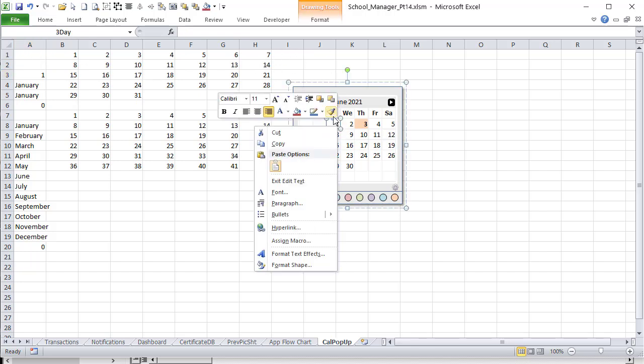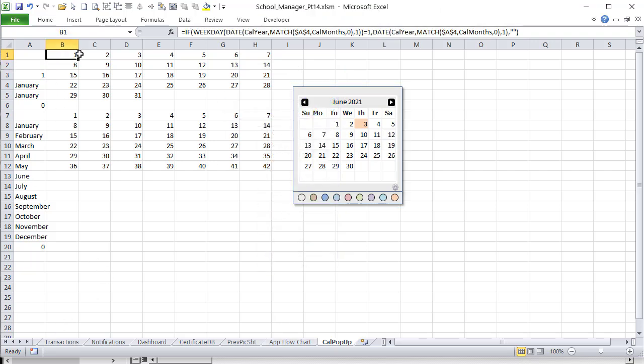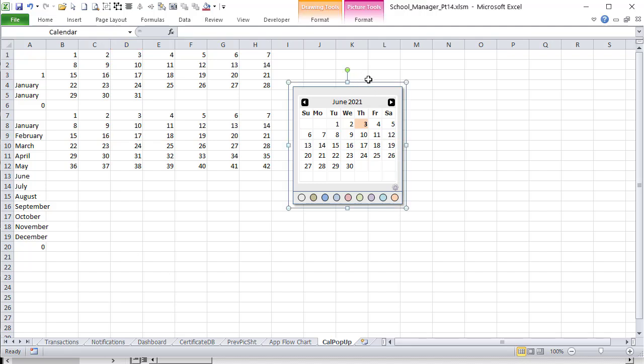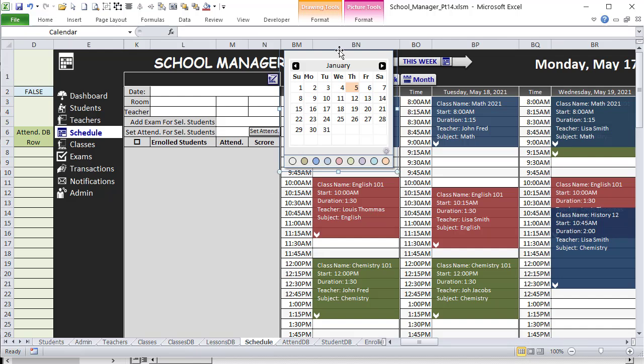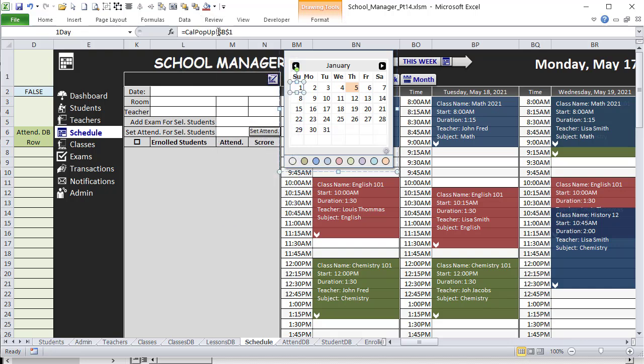We want to make sure that the links are correct and we have everything linked properly. So we want to make sure that we're not linked to any specific other workbook in the formulas, and the same thing in the scheduling. So we're going to use this if the calendar gets deleted. All we need to do is bring this one over inside whatever screen we're on. In this case, it's the scheduling screen, but it could be for any screen. Okay, so back inside the scheduling, we now see that everything's been updated here. Our specific links to the individual cell, we want to make sure it's linked to the pop-up calendar, not another worksheet, right? We're good to go on that.